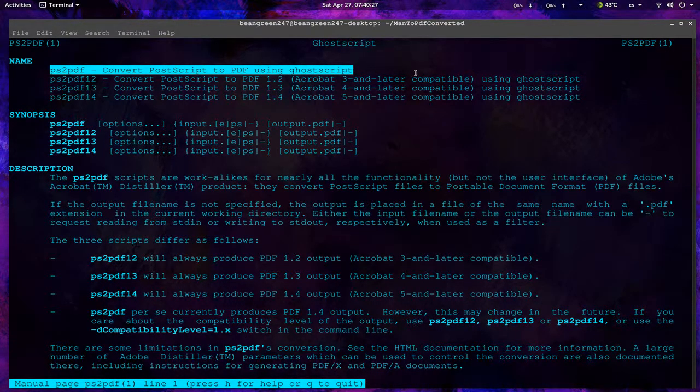Now, the cool thing for us is we can use all of these tools to fairly easily convert a manual page that you might need into a PDF. Let's say you wanted to send someone a manual page so they can read it, and they do not know how to use the terminal. So you use this and send them the PDF itself so that they can study it on their own.